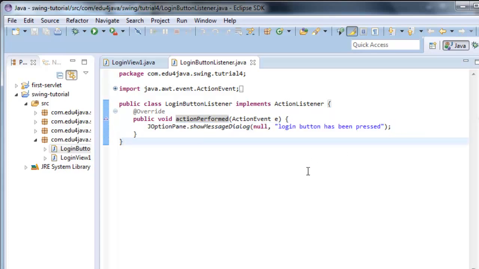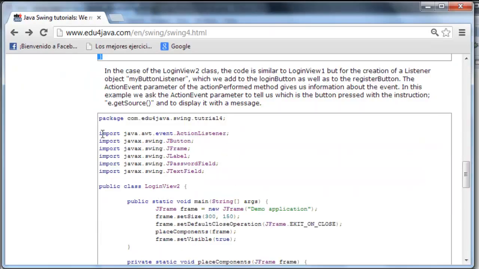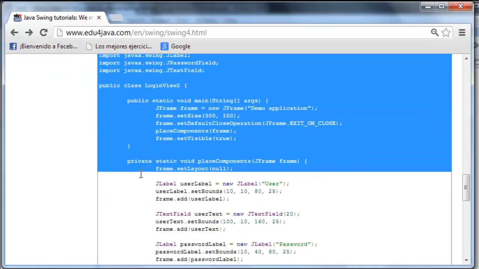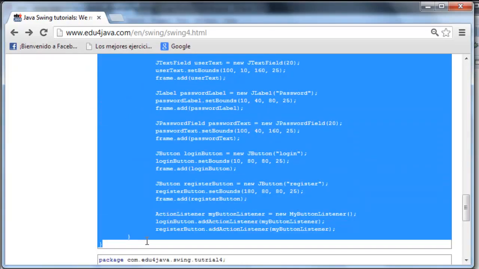We have a second example, a bit more complicated, also in the page. We copy this login view too.